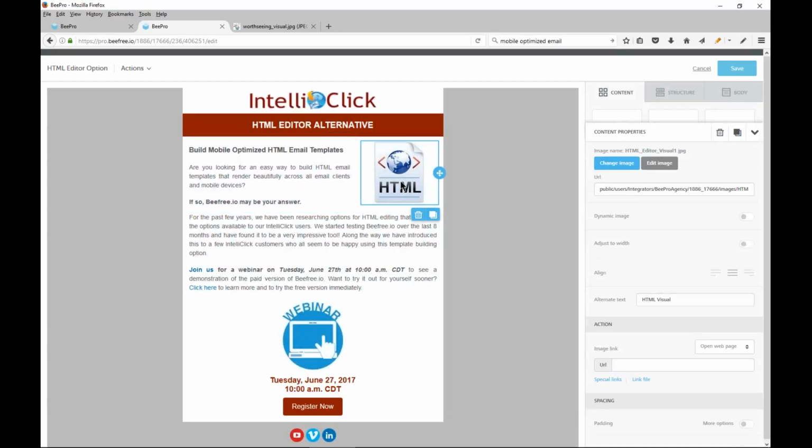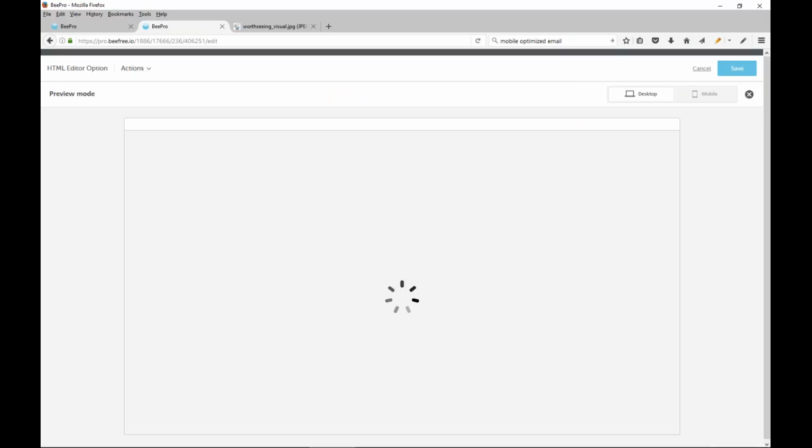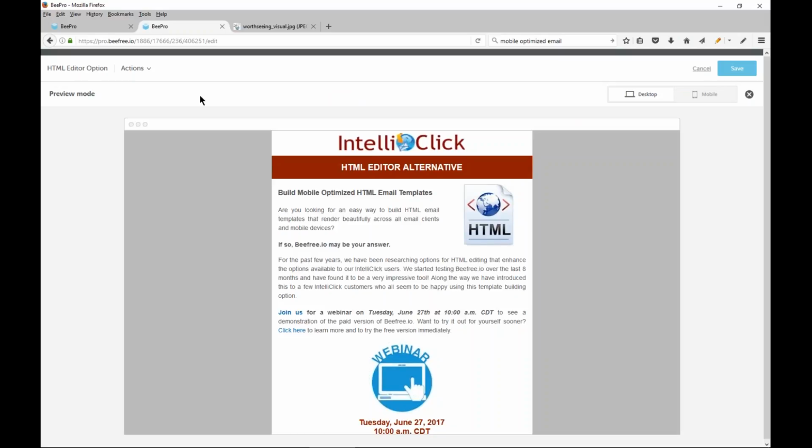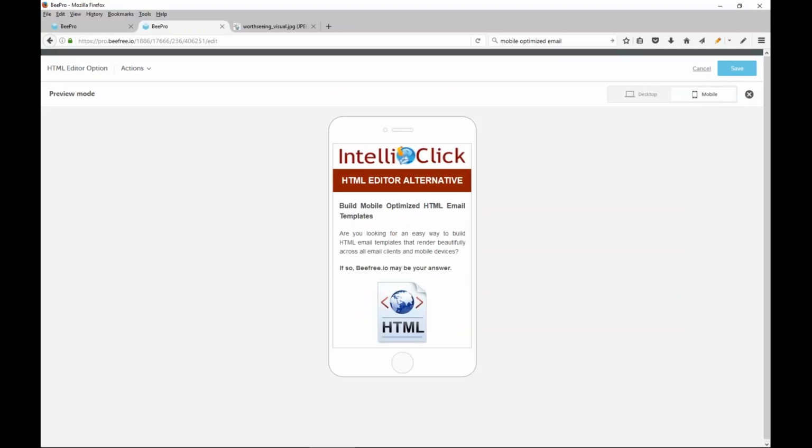So the image placeholder, when you place it there, is going to optimize the size of that image. So it will place it based on the structure you're using and optimize it so that if, for instance, I preview and take a look at how this is all going to look when people receive it, the preview does give you both the ability to see it as a desktop rendered or mobile.